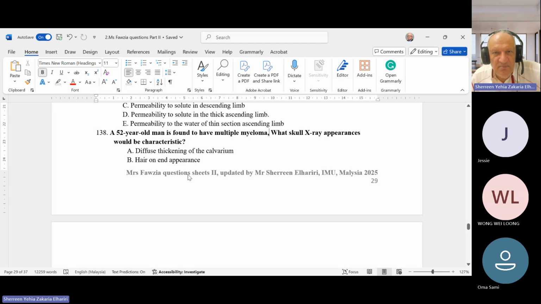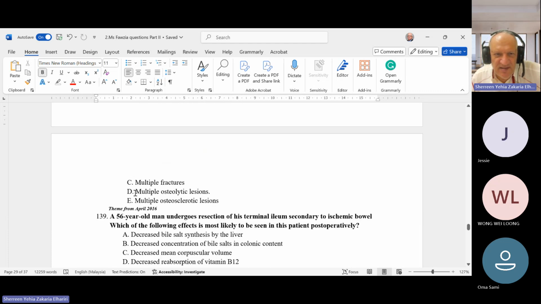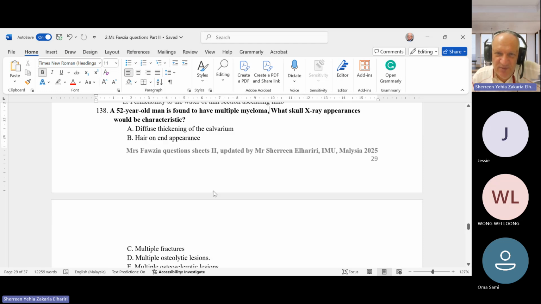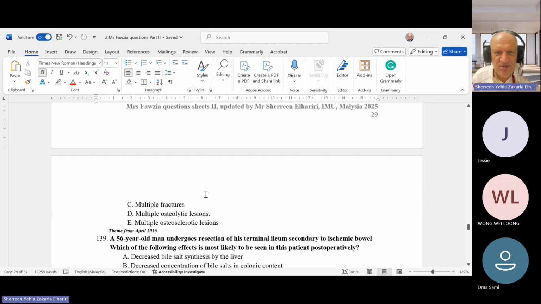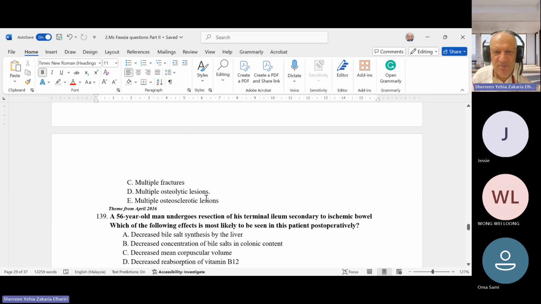Okay, yes. But we know that multiple myeloma is like any tumor, because you know that all the tumors in the body are osteolytic except cancer prostate. So whatever the name of the tumor, just look for osteolytic secondaries, multiple osteolytic lesions. So that is the correct answer. Forget the name of the tumor. Suppose this patient has breast secondaries in the bone, so osteolytic. Found some tumor in the bone, so it is osteolytic. So all the secondaries in the bone are osteolytic, whatever the name.